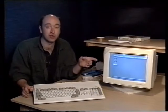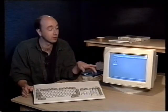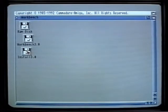And there we go. In actual fact, we've got the drive light showing us the hard disk drive is now running. So everything's working fine. And because this hard drive is already installed with the Workbench and software, we've now got the Amiga completely booted up with Workbench all ready to go. Everything's working fine here, but if you do have any problems, and you've been back over the procedure and tried it again, and you're still not getting the machine working properly, then now would be a good time to consult an experienced electronic engineer.